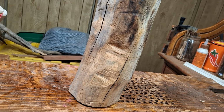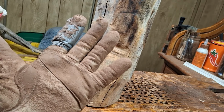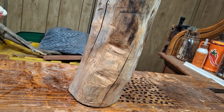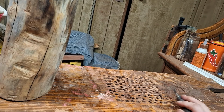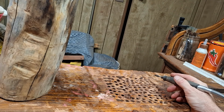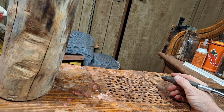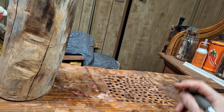Please make sure that you are wearing your PPE, your personal protective equipment, your glasses. I have on a glove, and I also have on a mask. And what you're hearing in the background is my air filter, my downdraft. I got that hooked up to my shop vac so it sucks away the bad sawdust and it doesn't get into my lungs. To the left of me is a Rikon air filtration system, and I've got a box fan in the window. Want to try to keep the nasties from getting inside my lungs. Anyway, let's start carving.